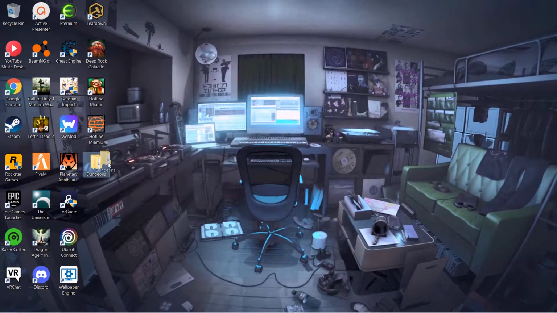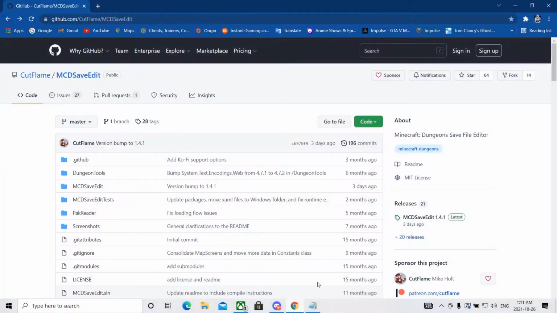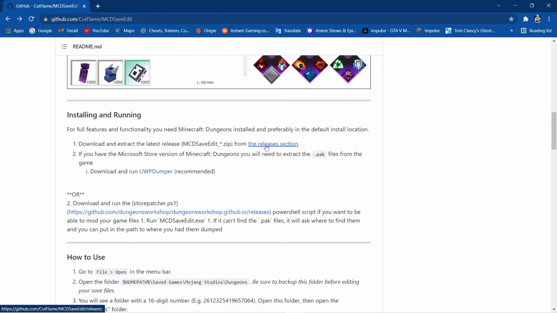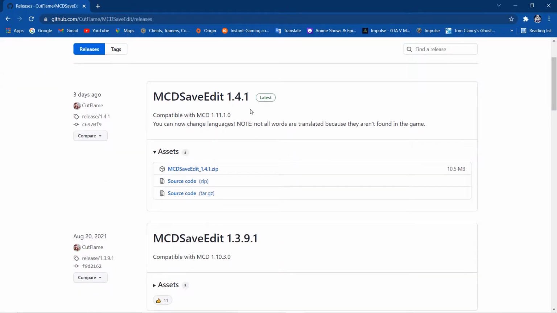So with this unlocked game files, it has the Halloween items. Now we're going to go to the site where Save Editor is located. Here it is. I will have this also down in the description. You're going to go to the release section right here. Click that. And then, yes, you'll see it here, Save Editor 1.4.1.